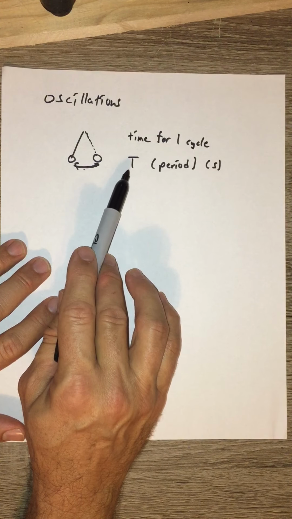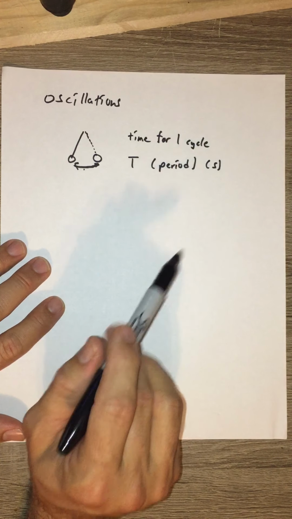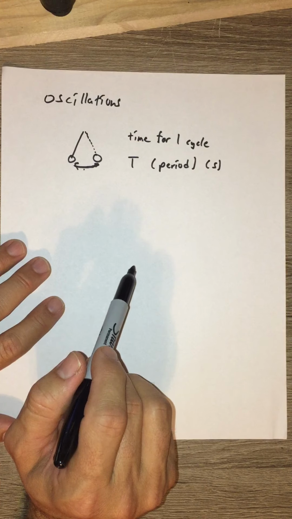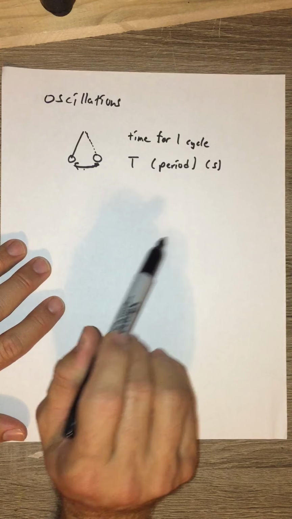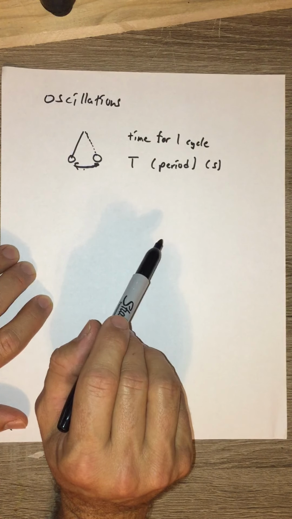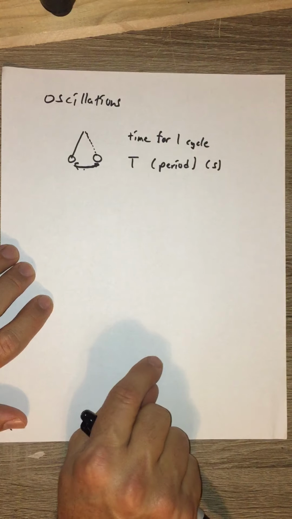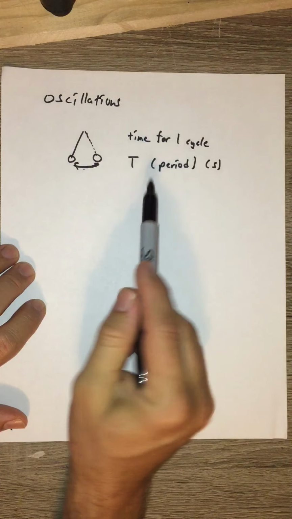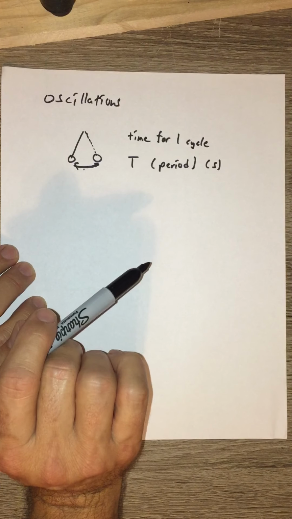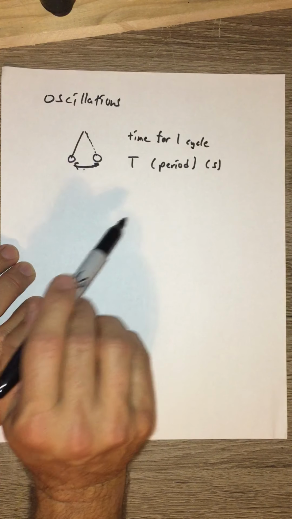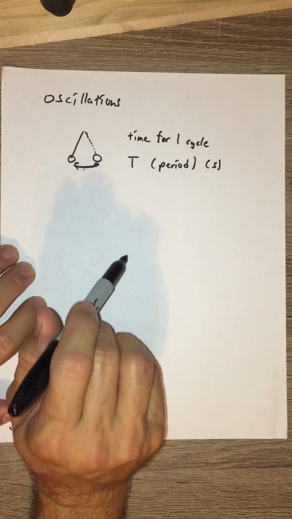Okay, so that's the number of seconds per cycle, but that's not the only way I could characterize this motion, right? In essence, what I've done is I've picked out one cycle and measured the time. I could just as easily have picked out 1 second and measured the number of cycles. You see the relationship. I picked out 1 cycle and measured how many seconds are in that cycle. I could pick out 1 second and measure how many cycles are completed within that time frame.